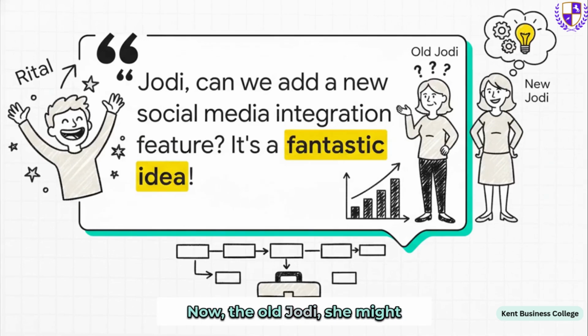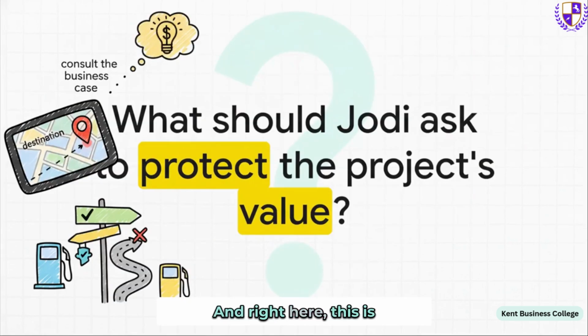Now, the old Jody, she might have just said yes to keep her manager happy, or maybe just a flat no because it wasn't in the plan. But the new, tech-savvy Jody knows she has a much better tool for this. And right here, this is the fork in the road. It sounds like a great idea, but does it actually help the project get to its destination? Or is it just a scenic detour that's going to cost time and money they don't have?